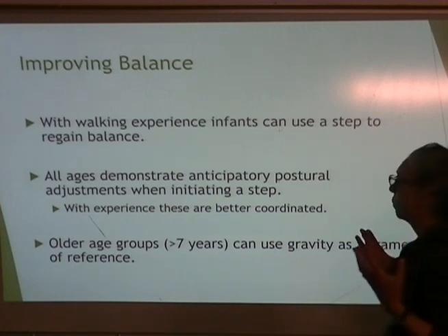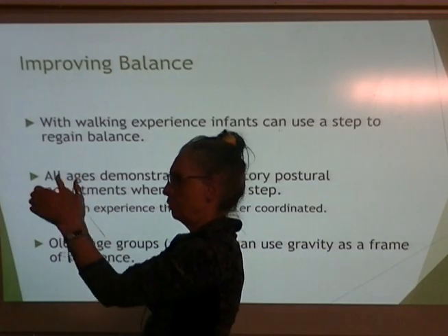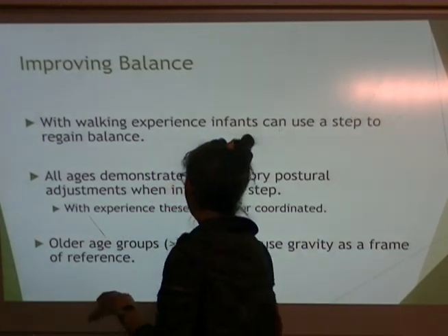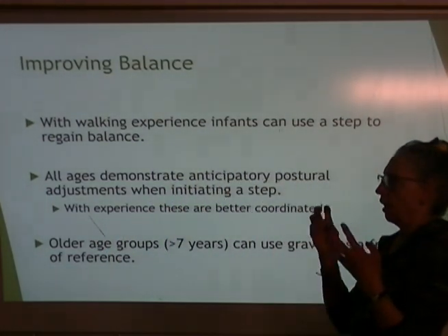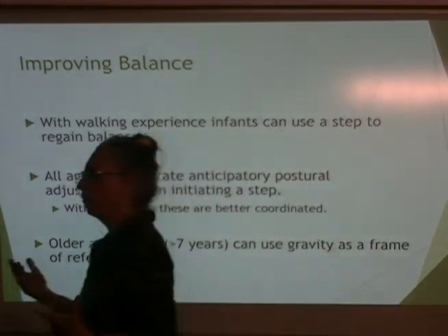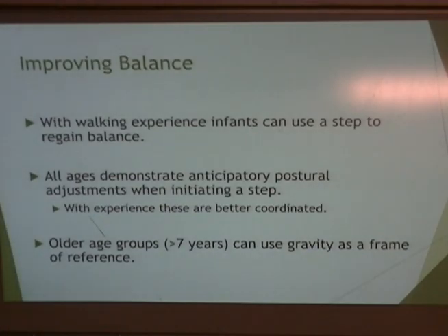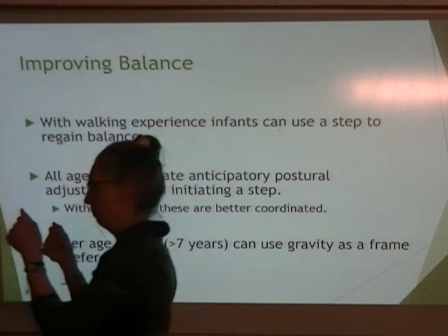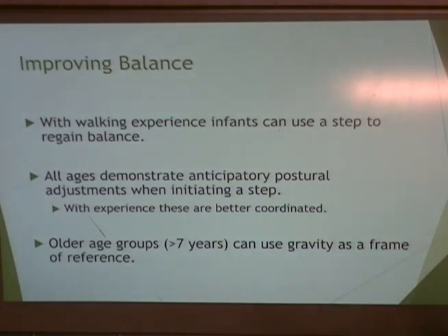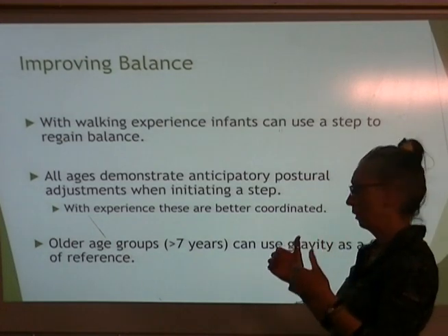So, something else they see with these EMG studies is that at any age, across the lifespan, an individual turns on muscles in anticipation of taking a step, right? So we don't just turn the muscles on as we walk, we have to turn them on ahead of time, right? And the more experience I have at walking or running, the more coordinated those anticipatory muscle activations become. Okay.